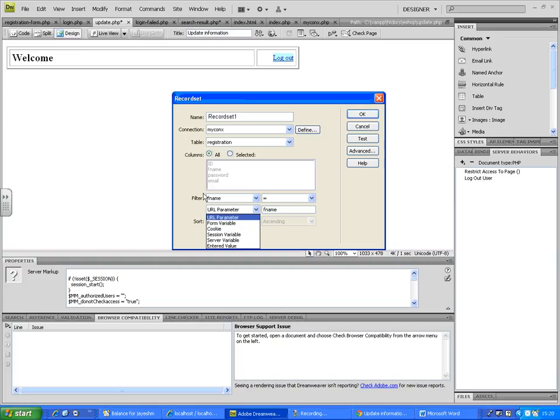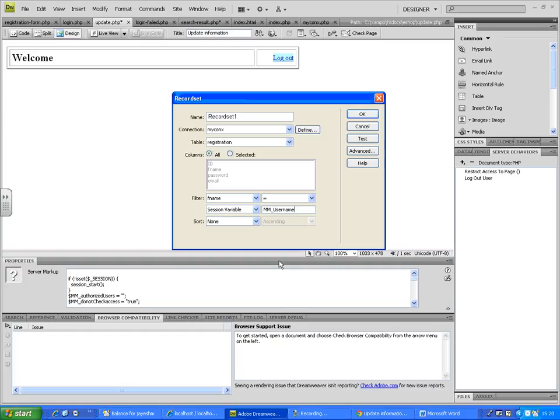All we do is we select the filter as a first name equal to session variable, and manually here we type mm underscore username. Now this is a variable in your connections PHP file.